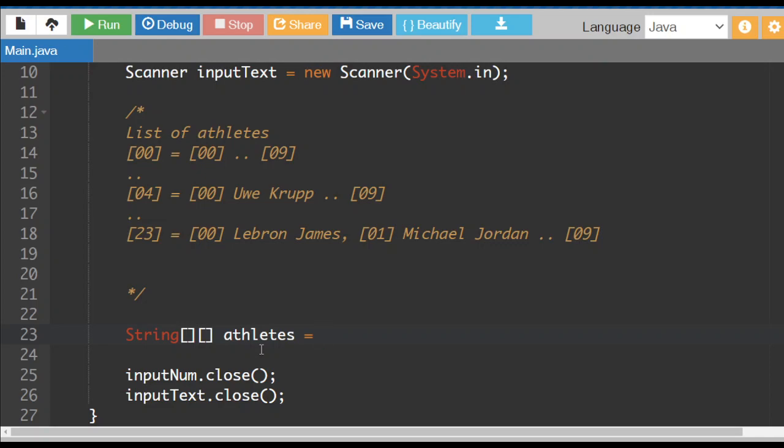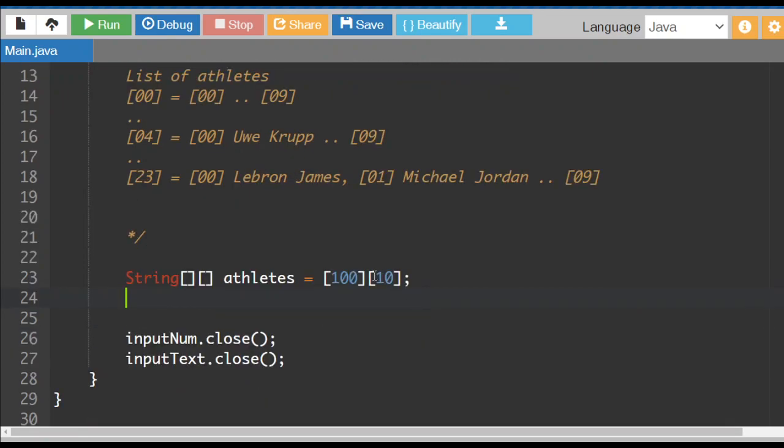And now what we're going to do is initialize how much space we have for this. So this vertical list of numbers is going to be our primary list. We know we want 100 spaces in that. And then each element in this list of 100 different lists, I suppose, is going to have 10. So I'm going to list it like this. So what we have is we've created space for 100 lists, and in each of those lists there are going to be 10 string items.